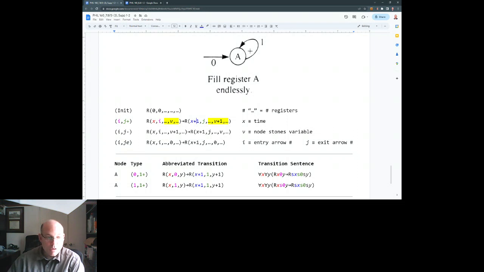So we don't have any nodes before or after our node here. We just have node A. And so we can basically drop the left and right ellipsis, and we just replace that V, and we just call it Y, just because.